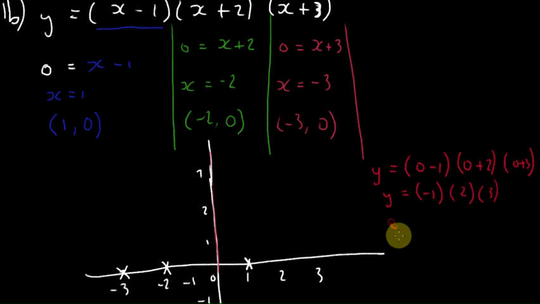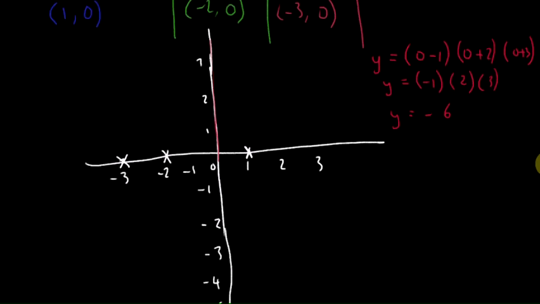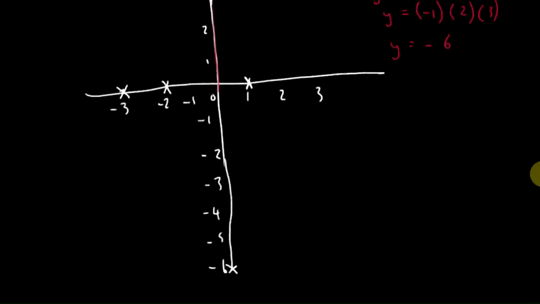We could do this in our head and rush it, but we've got more chance of getting the answer right if we just take our time. So now we've got minus 1 times 2 is minus 2. Minus 2 times 3 is minus 6. So we're somewhere down here. To stretch our graph out, that would be minus 3, that's 4, that's 5, that's 6, and that's where they've got us. Right, so we've got our 3 points.